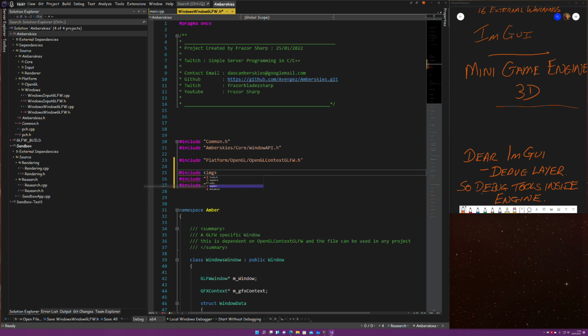We've got ImGui util. And that's it. That's image util. It's not picking this up. Anybody know why?